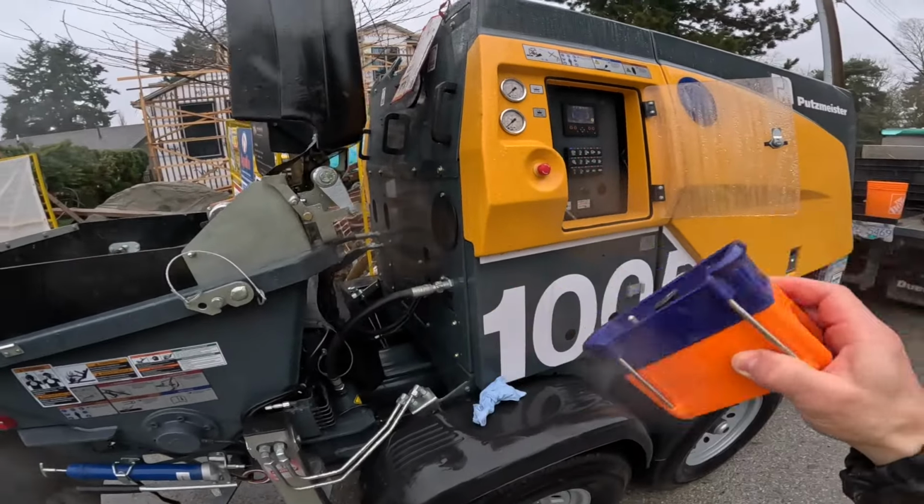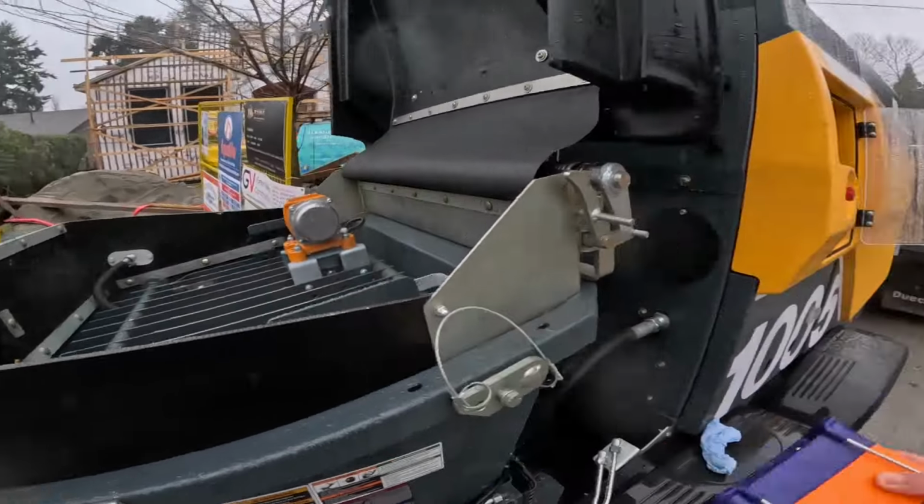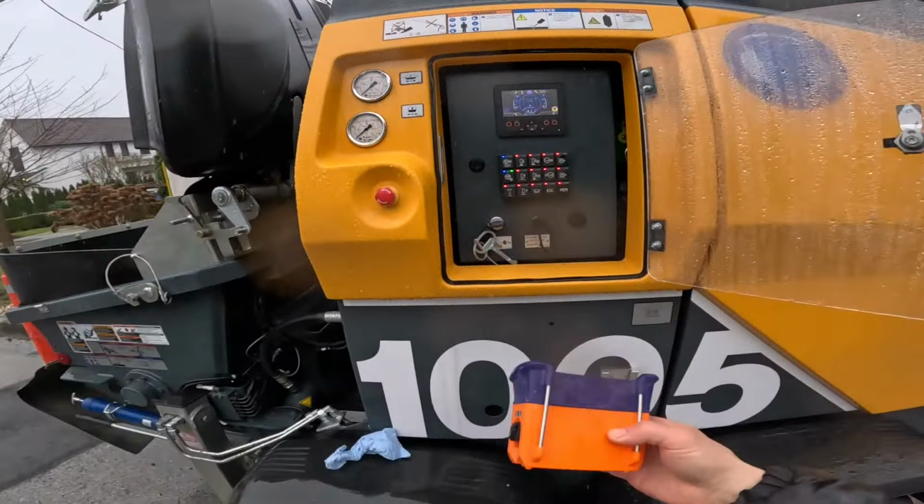Same when the radio loses signal, the engine will shut off. If you lift the hopper grate, the engine will shut off. But there is a fix for that, or so I am told.